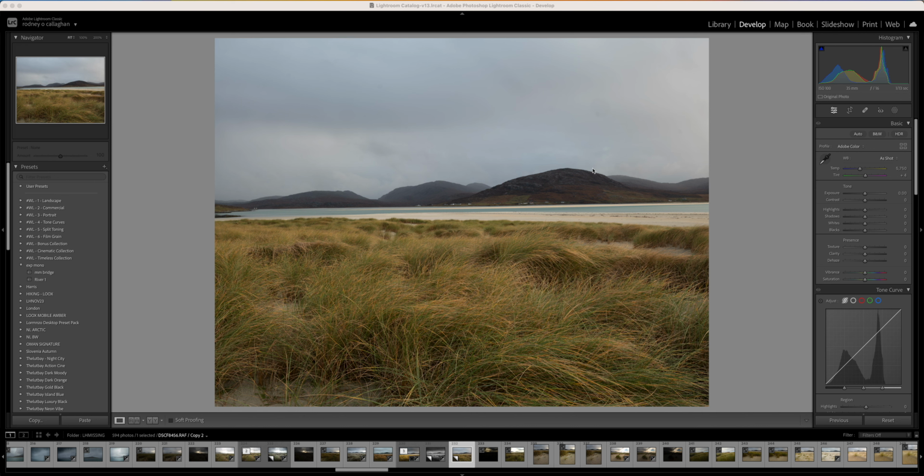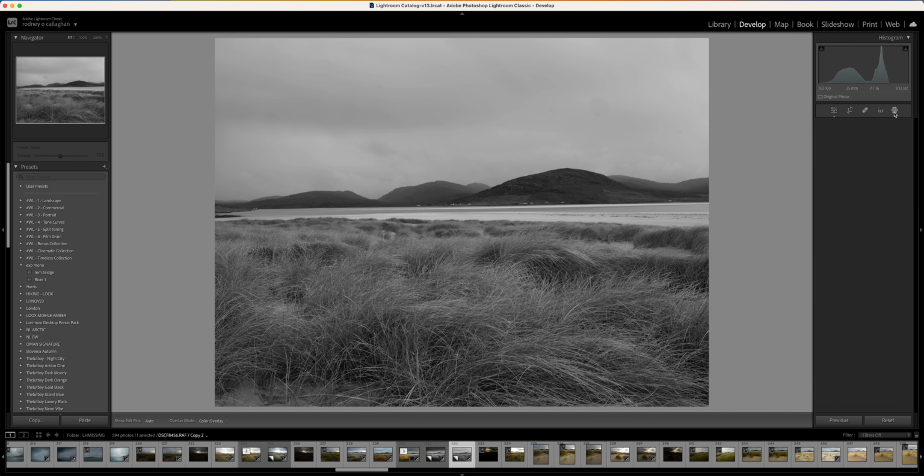In this video I am going to make a black and white version of this image. Normally you could go in here to the black and white and you have some presets under this, but I prefer, we're going to do it the old fashioned way, and we're just going to desaturate the image and I'm going to work from there.